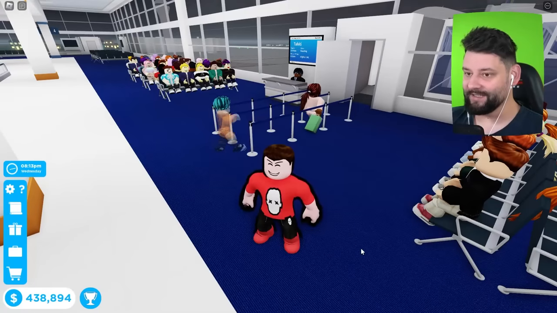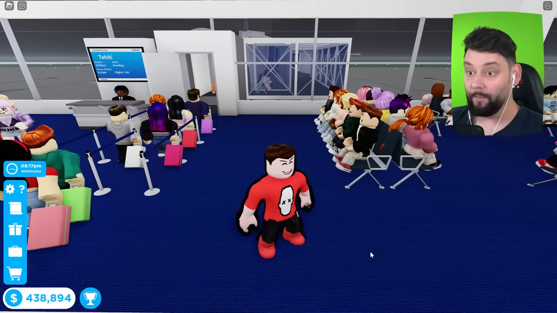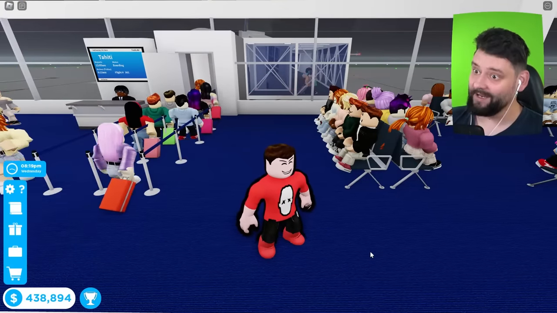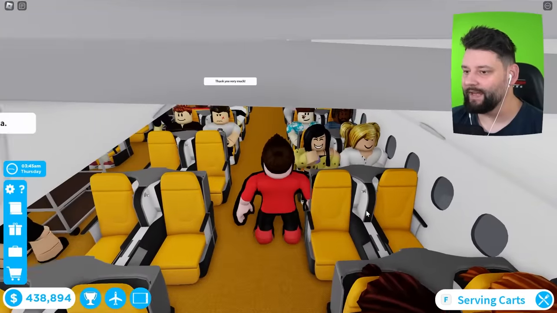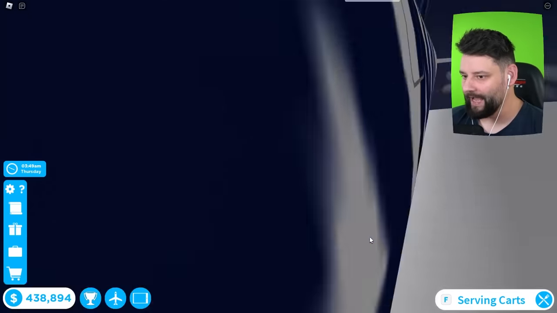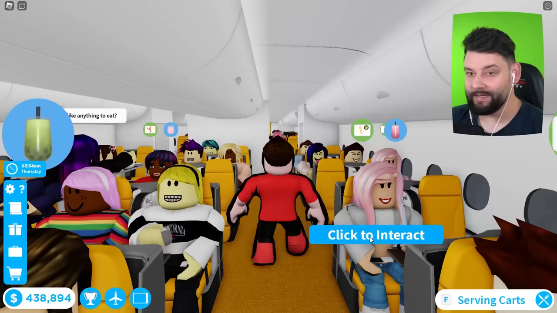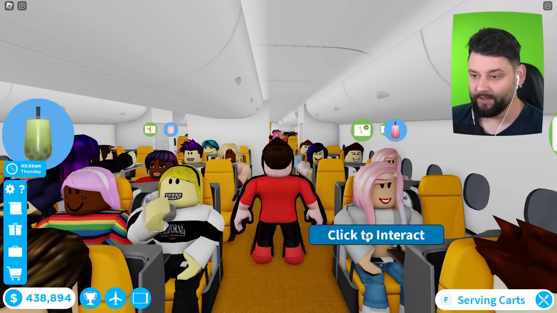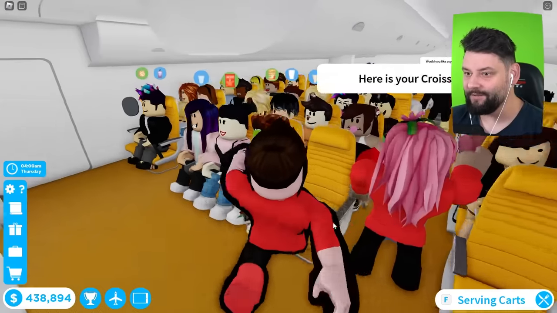Right, board first class and business class right now. Get everybody on the plane, in the sky, landing, and we will see our safety rating. Right, so the plane is now in the air. We're now flying and we're now serving all the passengers. Now, we've got everything turned off, so there should be no disasters happening, no turbulence, no disruptive passengers, nothing that's going to affect the safety rating.